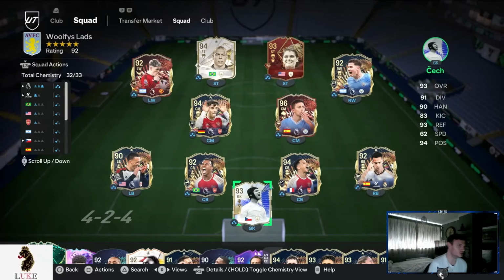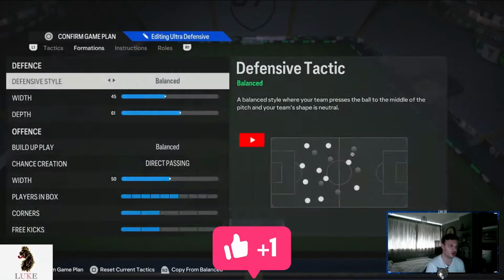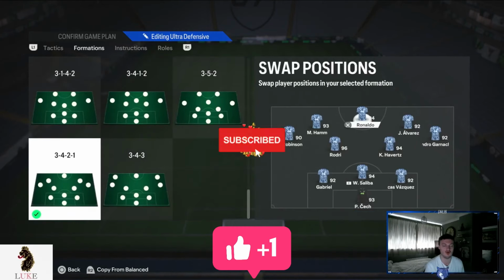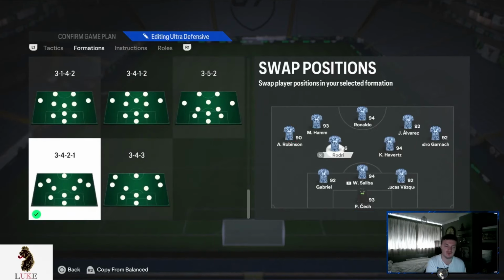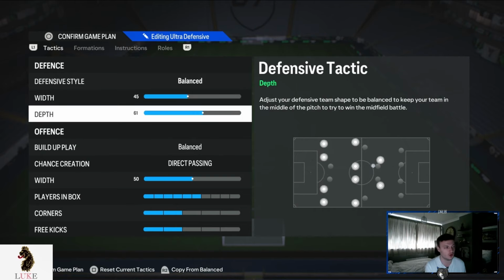Thursday's video, YouTube, you know what it is, my full set of custom tactics that I am currently using. Starting off with my ultra defensive. Now, I only use this really if my main formation that I use, which is my defensive, isn't really cutting it, and it is the 3-4-2-1. I'm using balanced on the defensive style, 45 on the width with 61 depth, definitely the way to go.